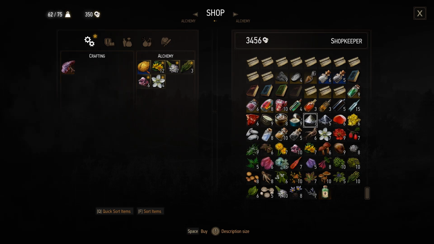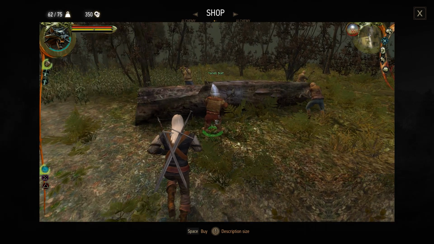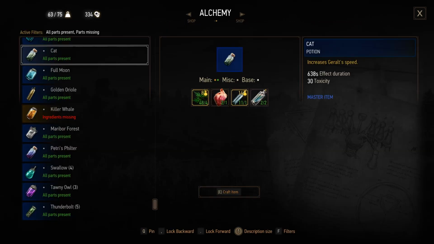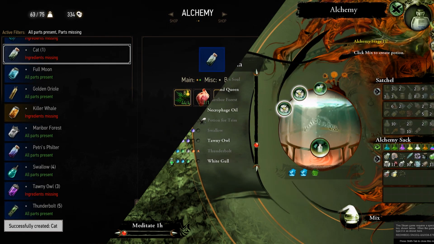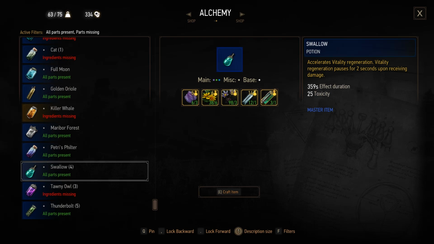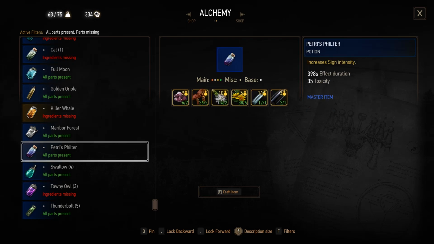The first thing you'll need to brew an elixir is ingredients. If you played the original Witcher before, Geralt the Witcher, a friend, you would get used to the changes in no time. Well, because it's basically the same thing, but the interface is a bit more convenient. But for those who are not familiar with the first game, let me unscramble it for you.